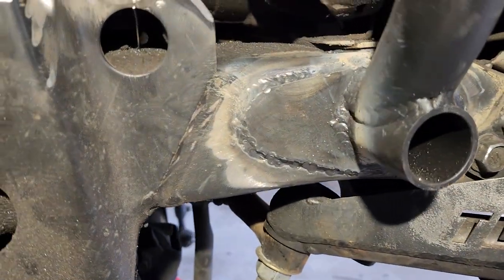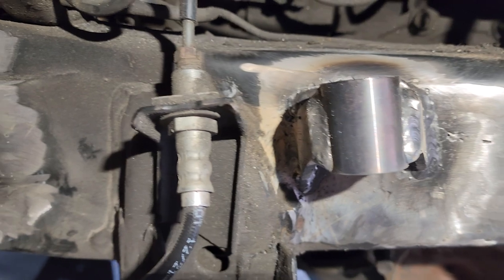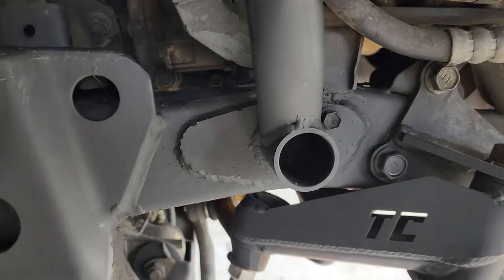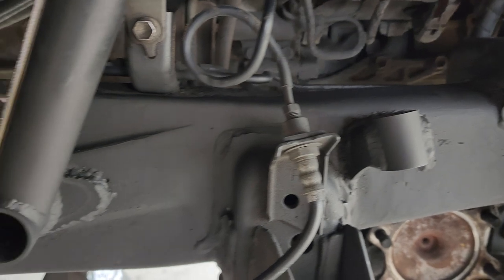JD Fab did include a limit strap kit. Michael decided to go with a dirt cane kit instead. It's a clevis style kit that's much easier to adjust once your straps start to stretch. There are zero instructions for this kit, you guys, so basically we just put it where we thought it belonged, and it's worked out great.